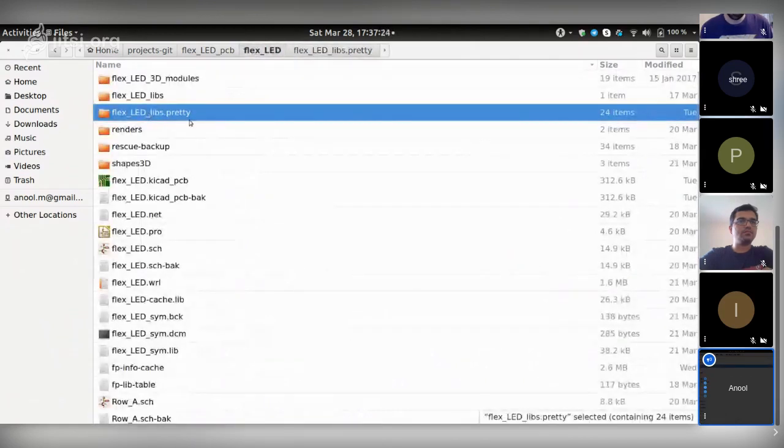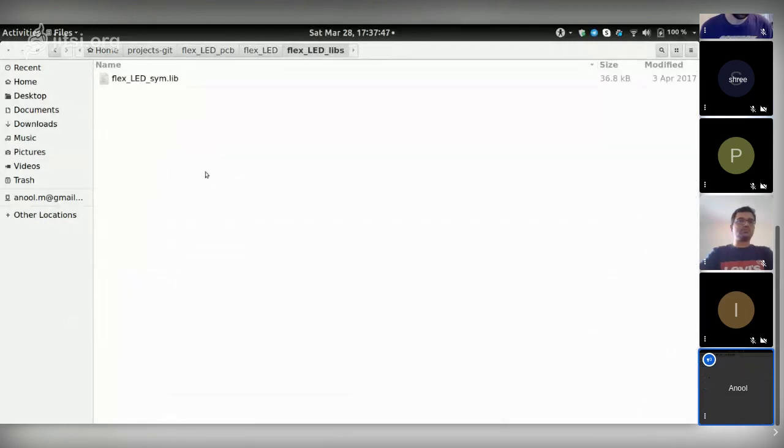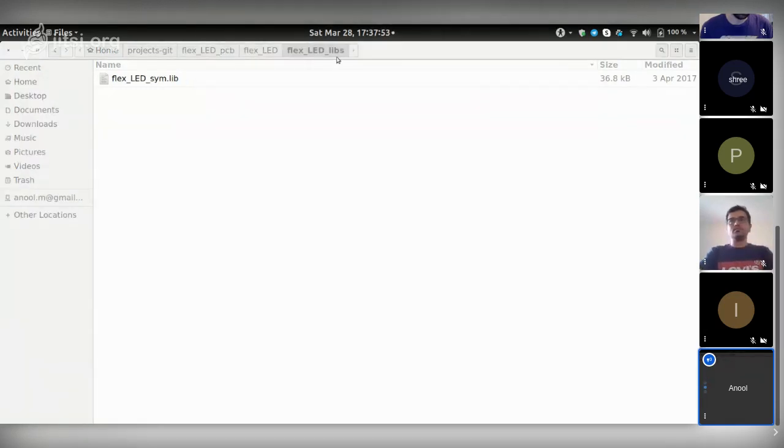So I like having this local library which is used with my project, and the project doesn't use any external global libraries at all. And that's what I'm going to be talking about, how to put stuff here, because it becomes easy to share. And then there's also a libs folder where I store the symbol library, or the symbols that are used in the schematic. So these are the two folders you set up as important.